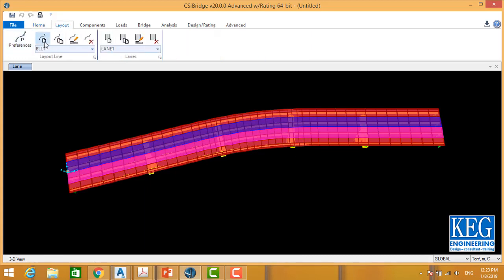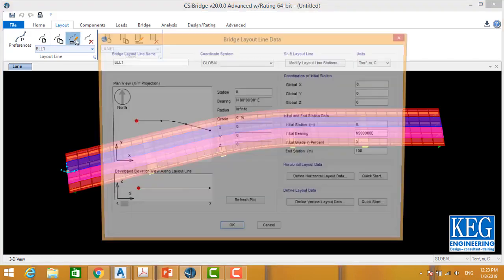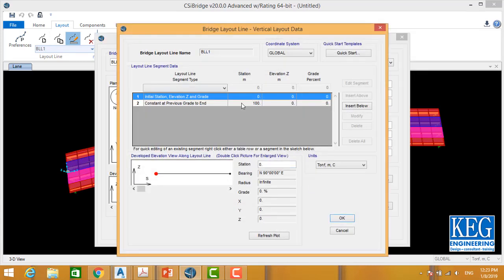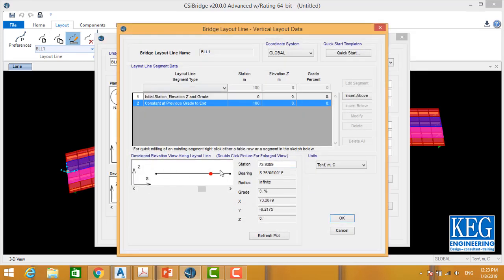From the same menu, I'll go for modify, and this time I'm going to change the elevation. In the same way, I'm going to change the define vertical layout, and this time I have only one straight line from 0 to 100 without any slope.